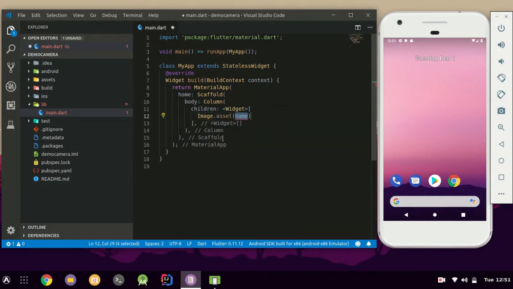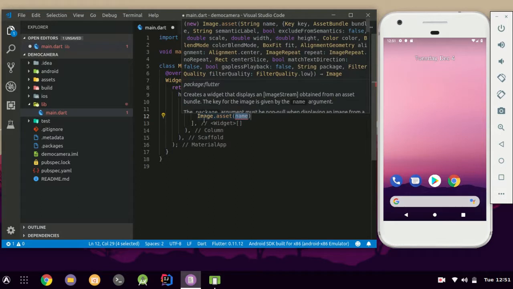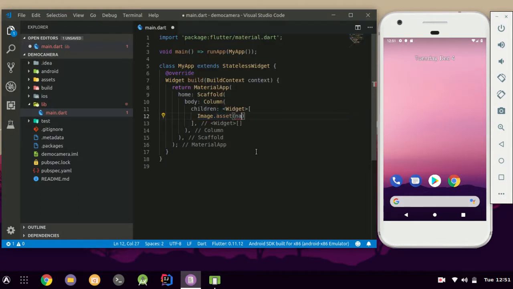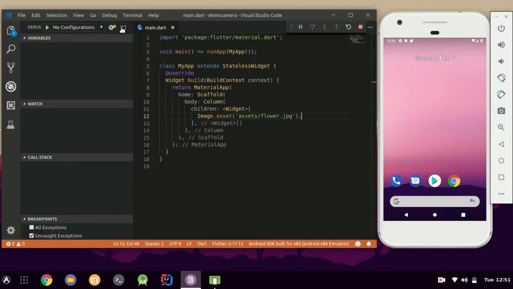In order to display that image, I have to use the Image widget with the asset property, and inside here I have to specify the path to my image, and that is all. That will make it work. So let's just run this application to see if it actually works.